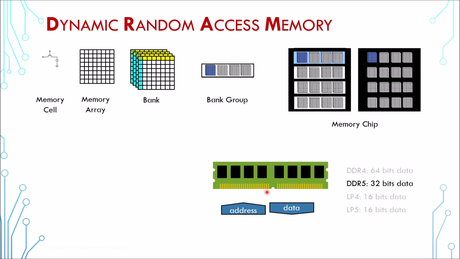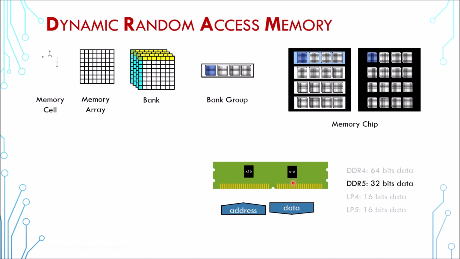Well, it's the same relationship between memory arrays and bank. One memory array provides 1 bit of data, and we can use 4 memory arrays to form one bank, and that one bank handles 4 bits of data. Similarly, every memory chip provides 4 bits of data per access. In order to get 32 bits of data, we use 8 memory chips. If you remember from previous video, a bank can be by 4, by 8, or by 16. If we are using by 8 memory chips, we only need 4 chips to form a DIMM. And if we are using by 16, we only need 2 of them.